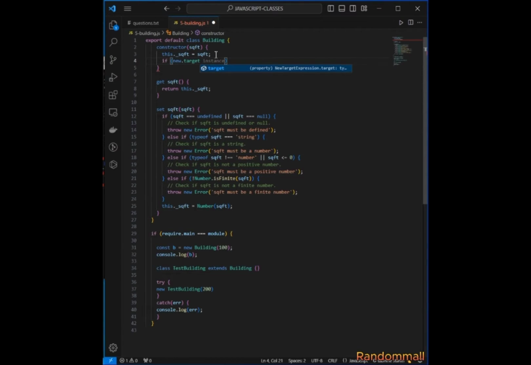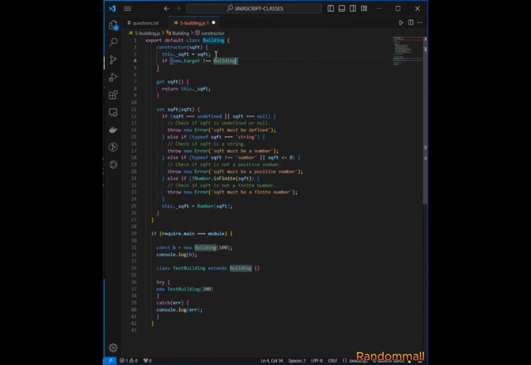So we say if new.target is not equal to Building, meaning that if the constructor called is not the base class, that is, if the constructor that is called is any of the classes that extend or inherit from Building, then we can do something, because our target is any class that extends the Building class, which we know is the base or abstract class.